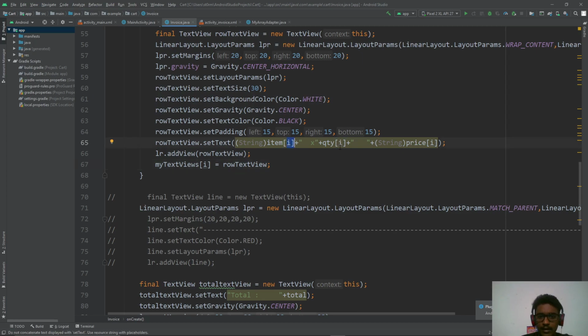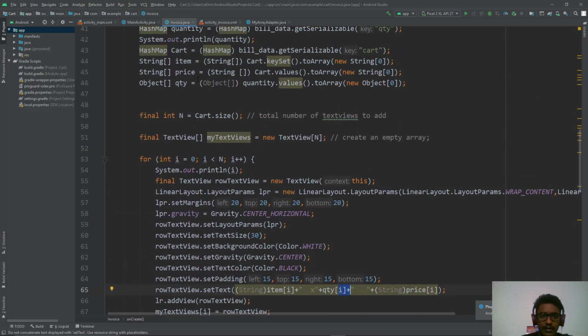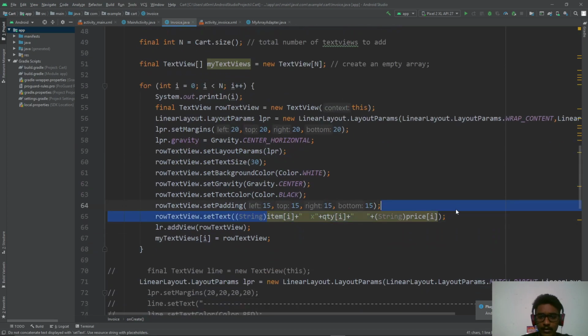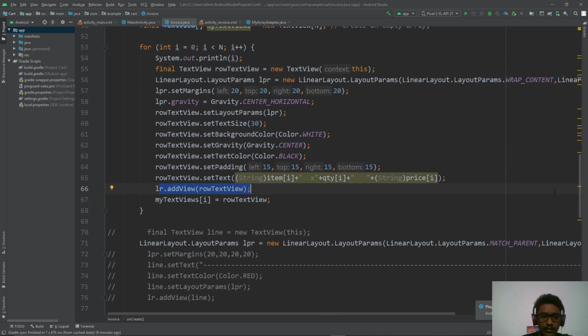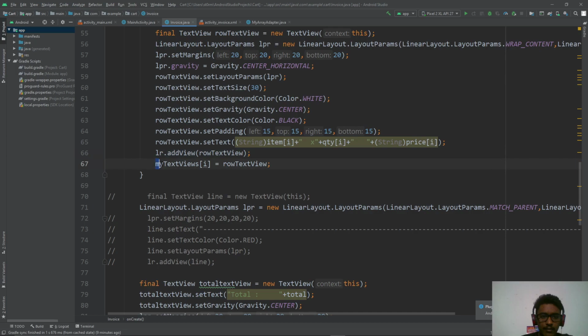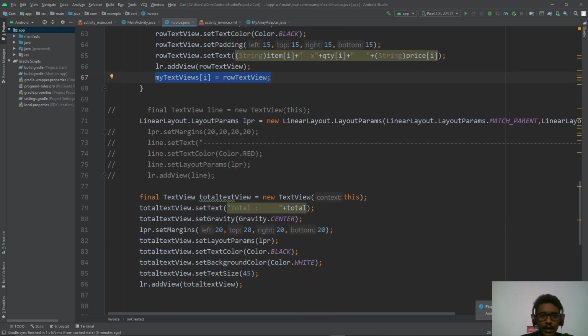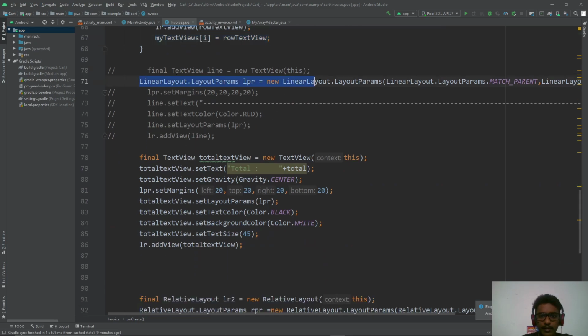So these three arrays which were created here come into play over here so that it's easy for us to display. And then we add the view to the layout which is created, and we also add it to my text views of I equals row text. After that this is just a layout parameters that I've used to set some match parent stuff.